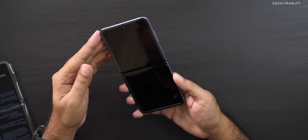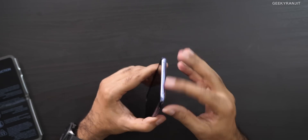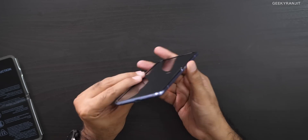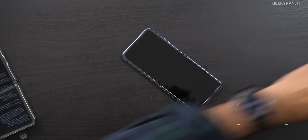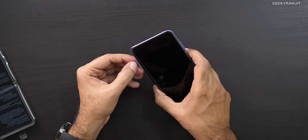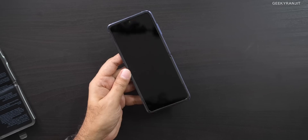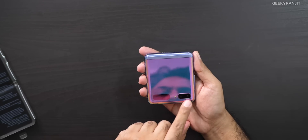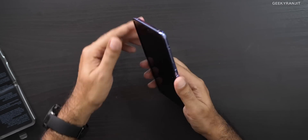Let me give a physical overview. On the top we have a secondary noise cancellation microphone. Here we have the volume rockers, and this will be the fingerprint scanner. The bottom has the speaker vent, main microphone, Type-C port, and the SIM tray. It supports both a nano SIM as well as eSIM — for example, the Moto Razr only supports eSIM. Let's use the SIM ejector tool — yes, it's a single nano SIM slot. This comes in only one variant: 8GB RAM and 256GB storage. You can also see these two cameras when closed — both are 12 megapixel, one regular and one ultra-wide — and there's a small 1.1-inch screen on the outside.